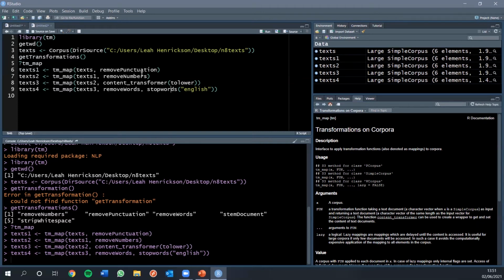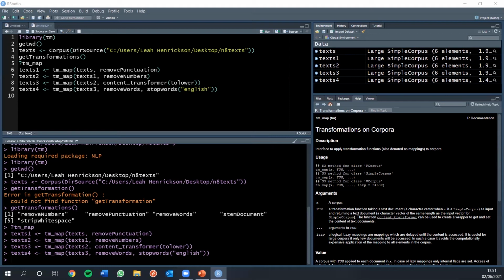So for example, when you remove punctuation, my guess would be that's probably where R, or RStudio, is struggling. I know this stuff is in the TM package handbook, so I would encourage you to have a look at that after the session and see if there's anything I'm missing. It's been a long time since I used a language that wasn't English, so I don't want to give you the wrong information. But I think, yes, there is a way around this, and I think it's a TM problem more than an RStudio problem.